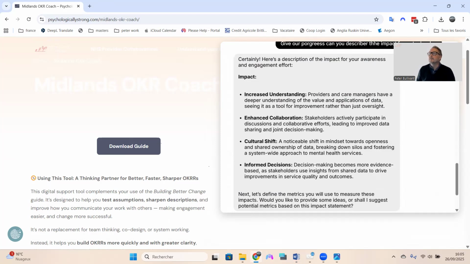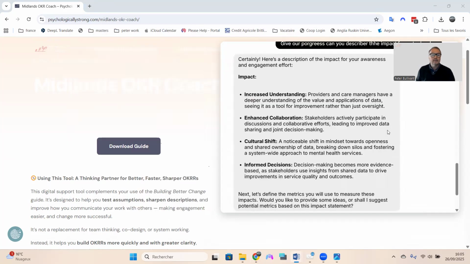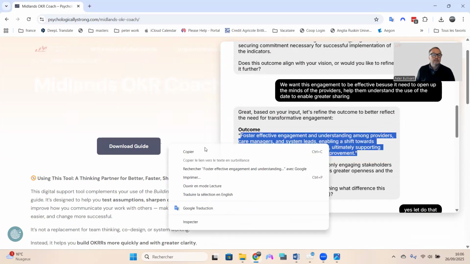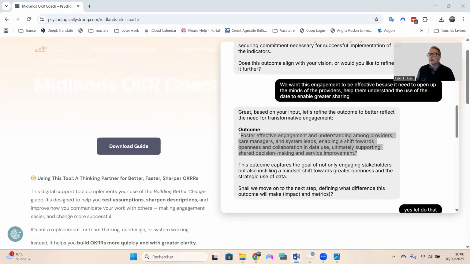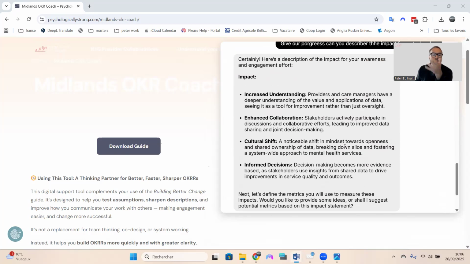So what we can do is also, as we go and we're kind of happy with it, on my other screen over here is the blank template that you should all have. So as we're happy with that, we can scroll back up and simply copy and paste into that template. So if we then go down, okay, we're probably pretty happy with that.